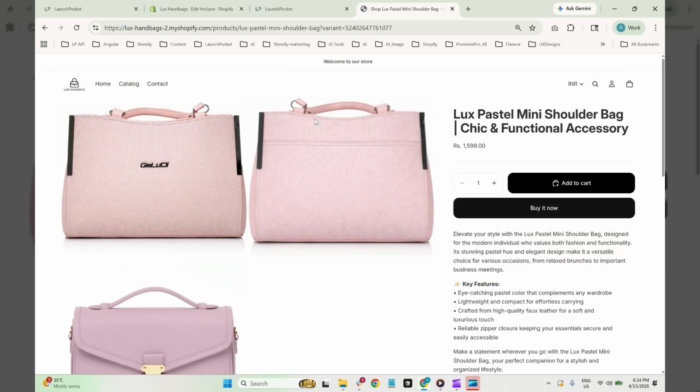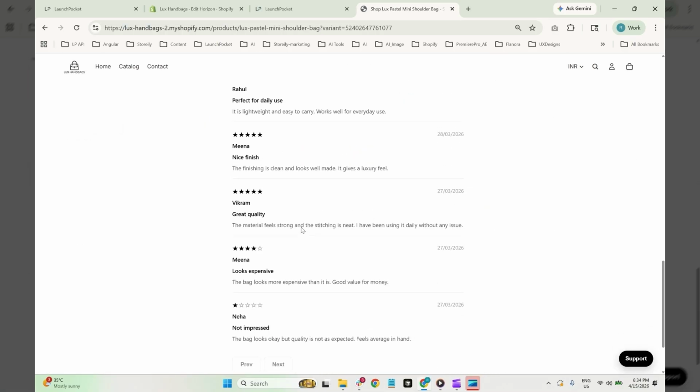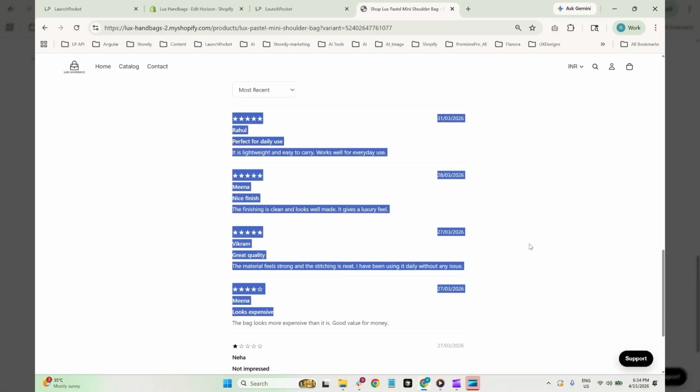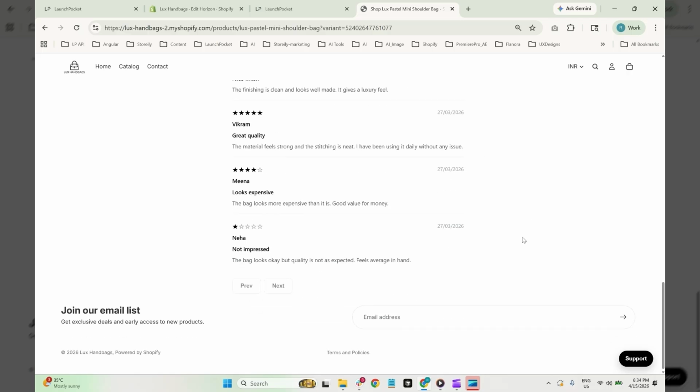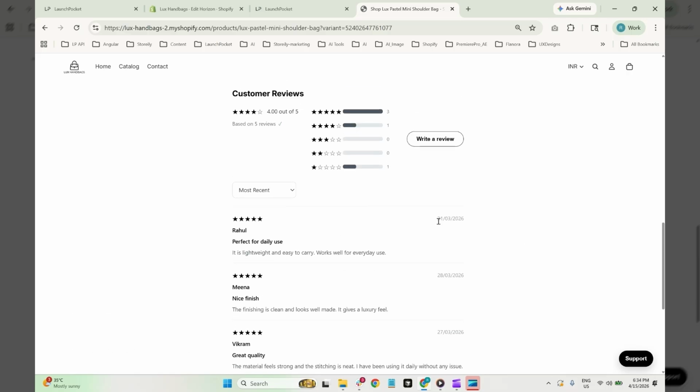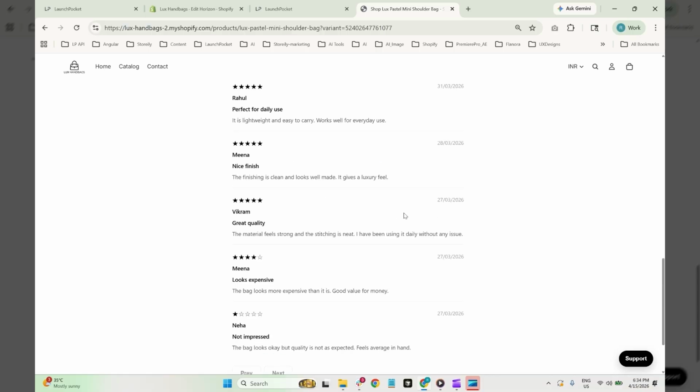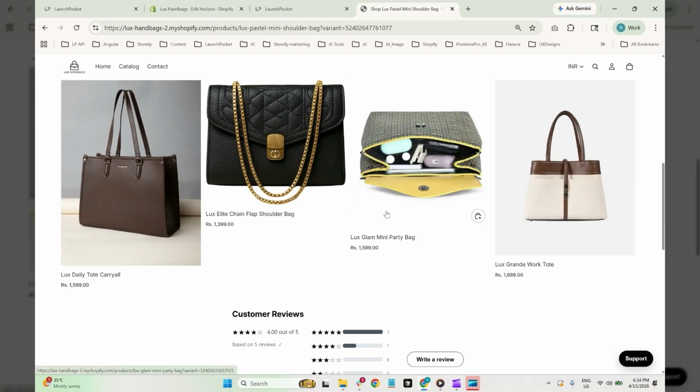So let me just check this particular product, and you can see here there are several reviews that have been captured as part of the import process, and those are shown up over here. Now, if you have added some images, those also will be shown up. But my Excel sheet does not have images, so it's not showing up over here.